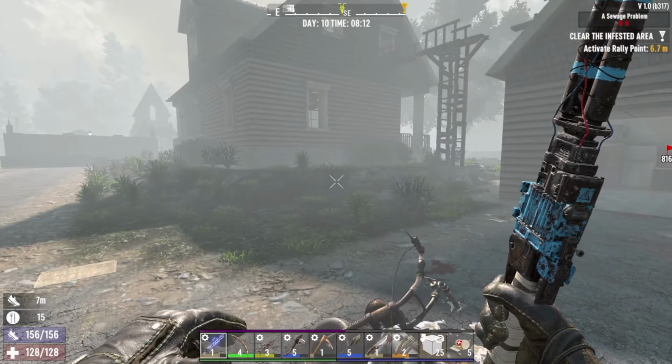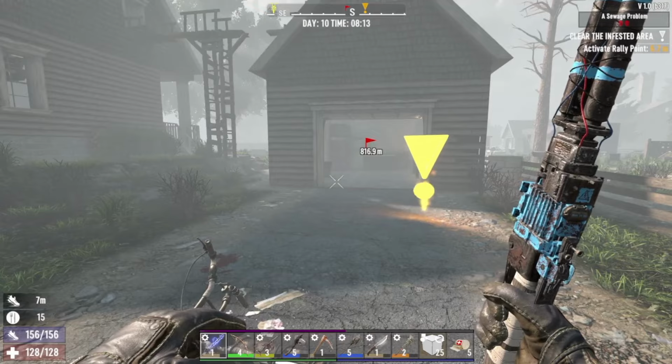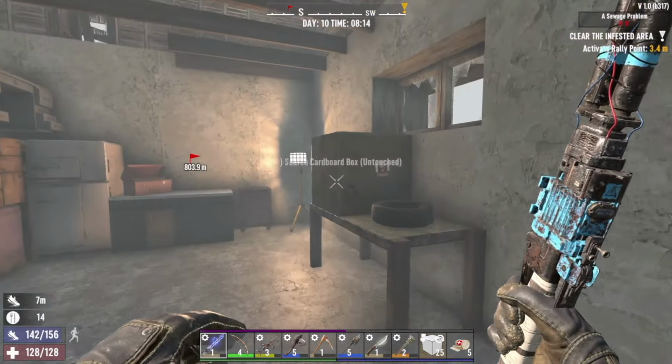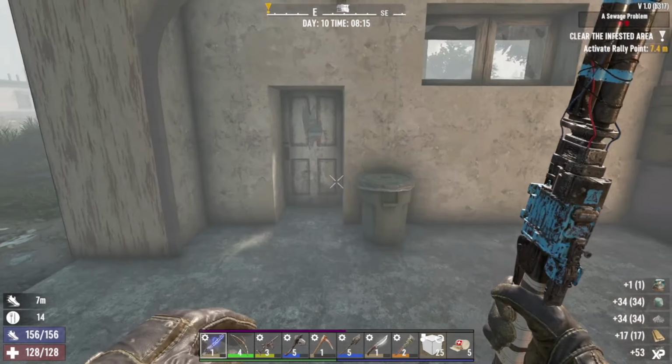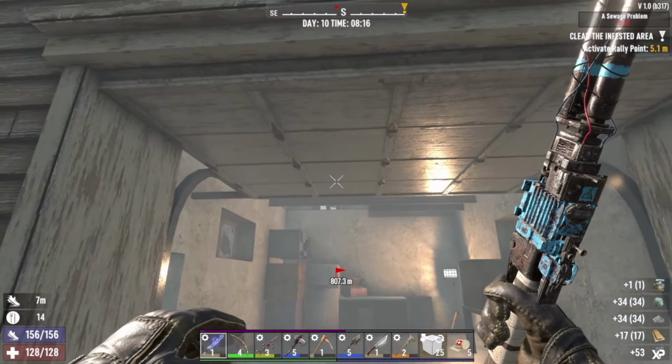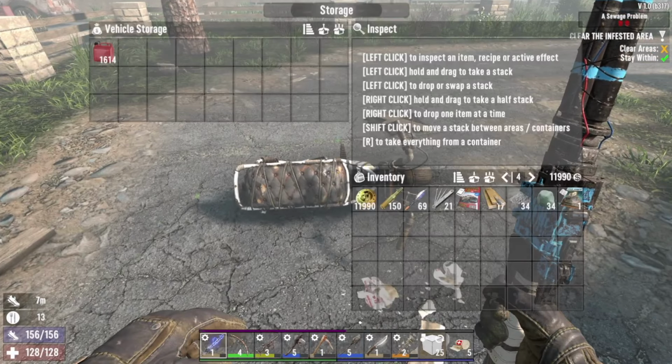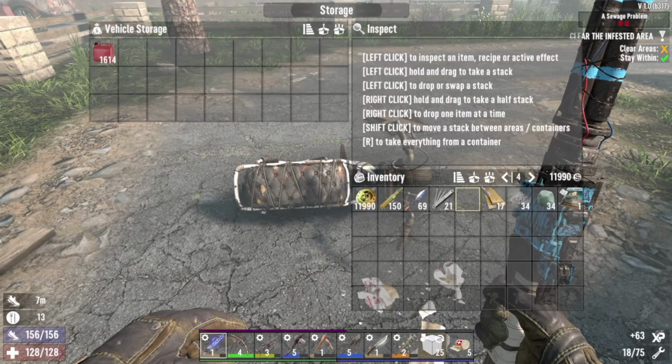I know this base. Nice. Anything in there to double loot? Yeah, there's a box. Right, let's get started again. I'm gonna lob you. Quickly read that.